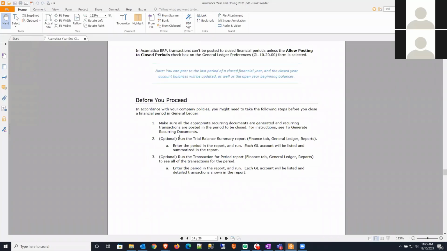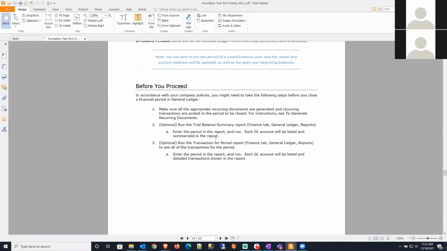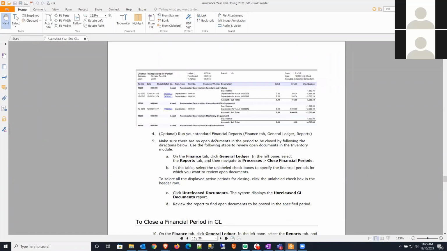Okay, so GL, run your trial balance, run any financials you want to run, make sure they all look good. Again, you can drill down, make any adjusting journal entries, or a lot of times, let's say you want to close the end of 2021, have everything roll over to 2022. That's great.